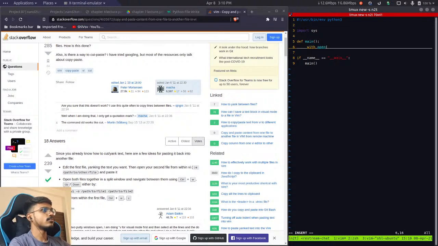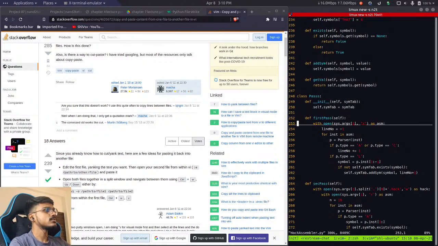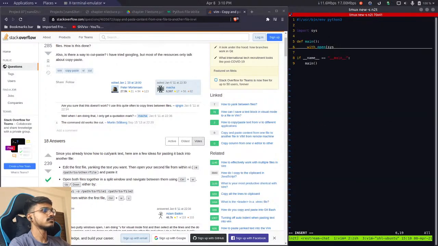With open, so we have to open sys.argv. Sys.argv, and the file we'll be passing for reading will be at the first index, and this will be the name of the file, and we are opening it for reading, and this will be the VM code, so call it vm.